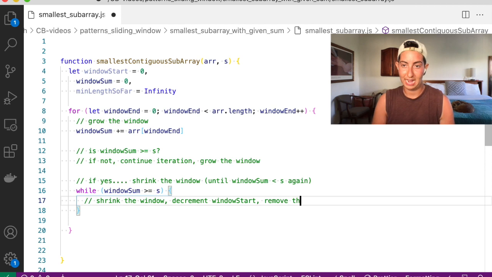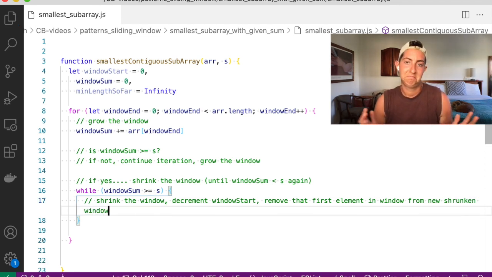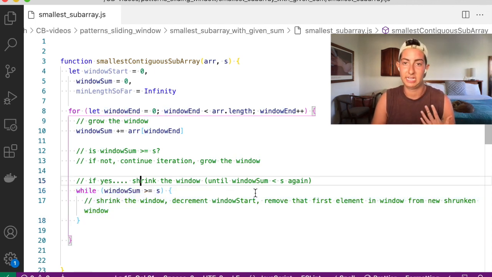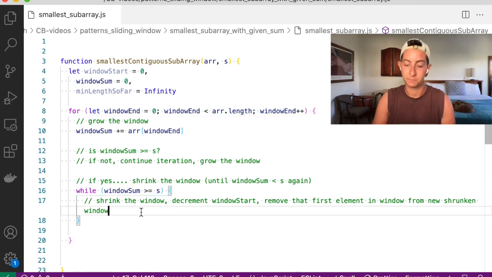So remove that first element in the window from the new shrunken window. I hope y'all are following so far. Essentially, those are the things we have to accomplish in this while loop. And then we want to do it again and again until finally the window sum is less than S, and we can continue our iteration and start again by growing our window.